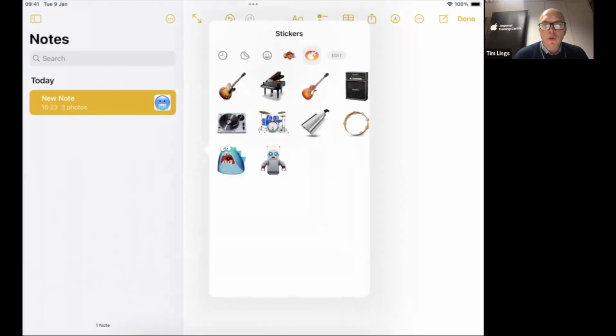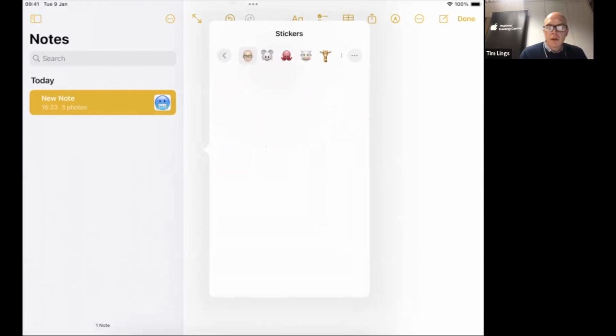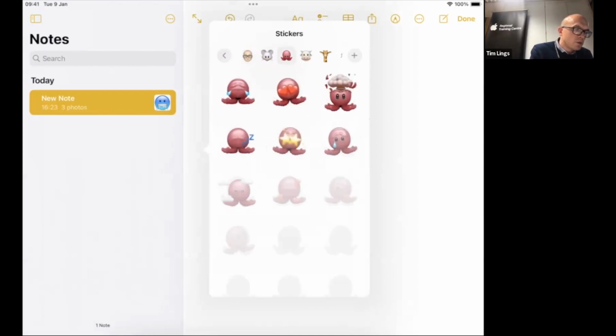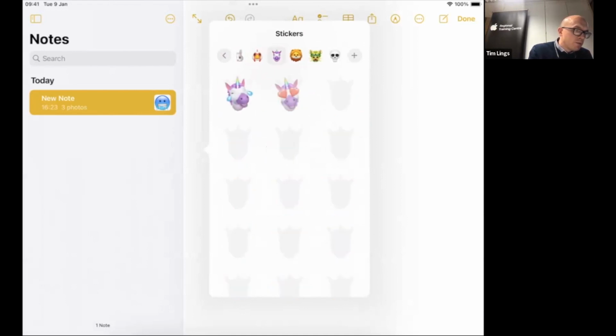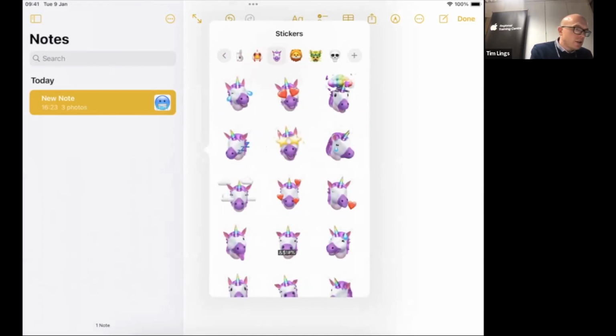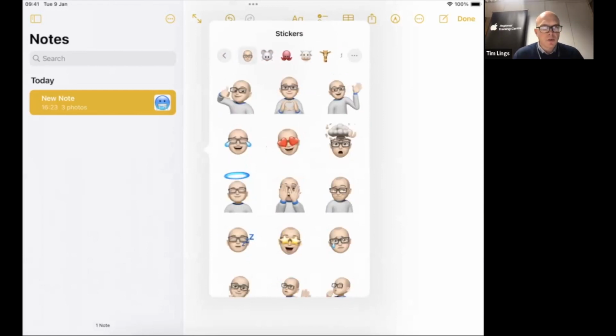So if you look, you've got the Memoji generator, with three different faces here. You can use one of the built-in ones like the octopus or the giraffe or the unicorn. And again, it just adds it as a little sticker. But if you make yourself a Memoji, which I think this is quite an accurate version of me, there are these as well. And this is my second exciting addition to iPadOS 17: there are now three new Memojis.